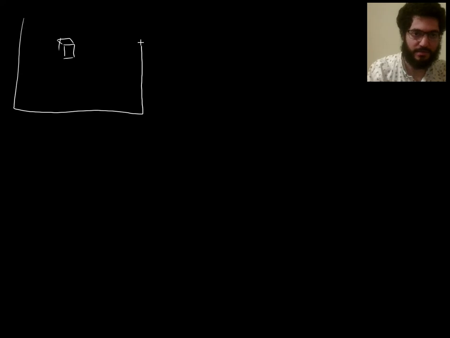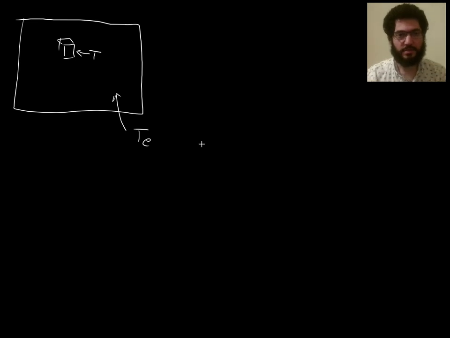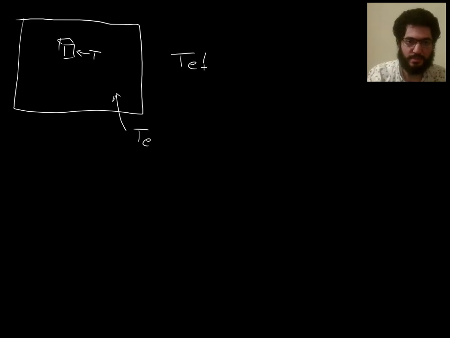All right, let's do an example for Newton's law of cooling with the new feature that we can now handle. So let's say you've got an object in an environment. The object has a temperature, T, and the environment has a temperature, T_E. And let's assume that the environment progressively gets hotter in a linear way. So the temperature is just increasing linearly.